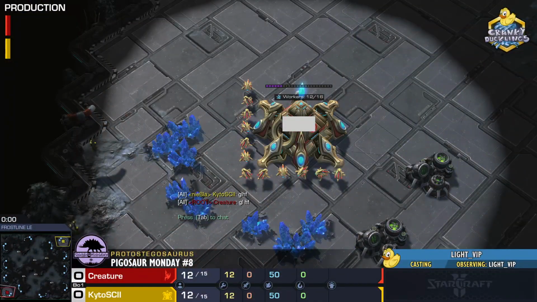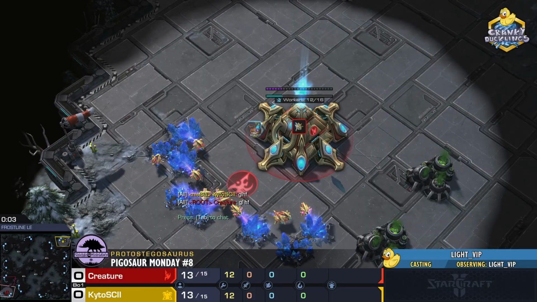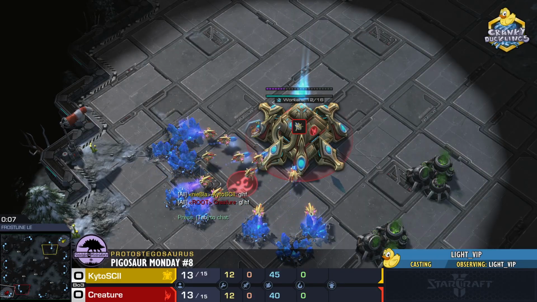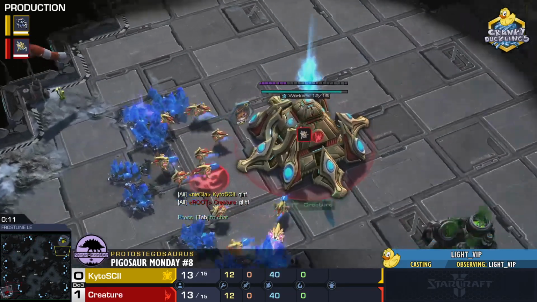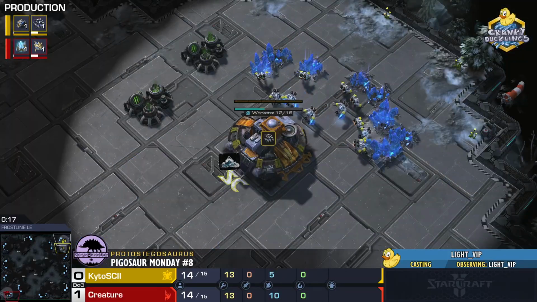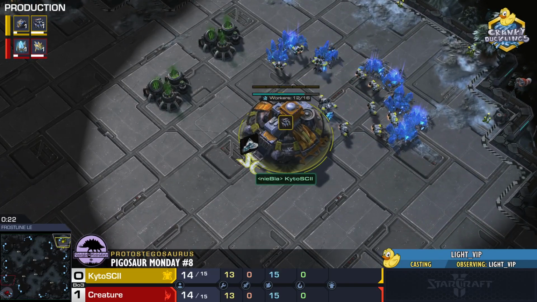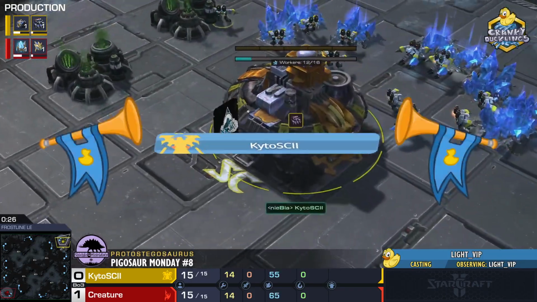But here we go. We're now getting into game number 2, and we are loading into what used to be called Snowpiercer. Now it is called Frostline. We have the American Protoss player, the Red Protoss, representing Root Gaming, leading the series 1-0. It is Creature. And spawning in the top right-hand corner, we have the yellow Terran player from the land of Argentina, representing Clan Niebla. It is Kyto.